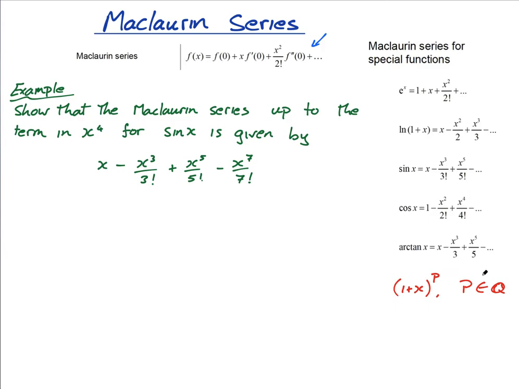This is 1 plus x to the power of p, where p is a rational number, so don't worry about that one for now. These ones are all given in the formula booklet. You can use them when they're given, but you need to be able to show them from the formula. You need to be able to show where they come from.